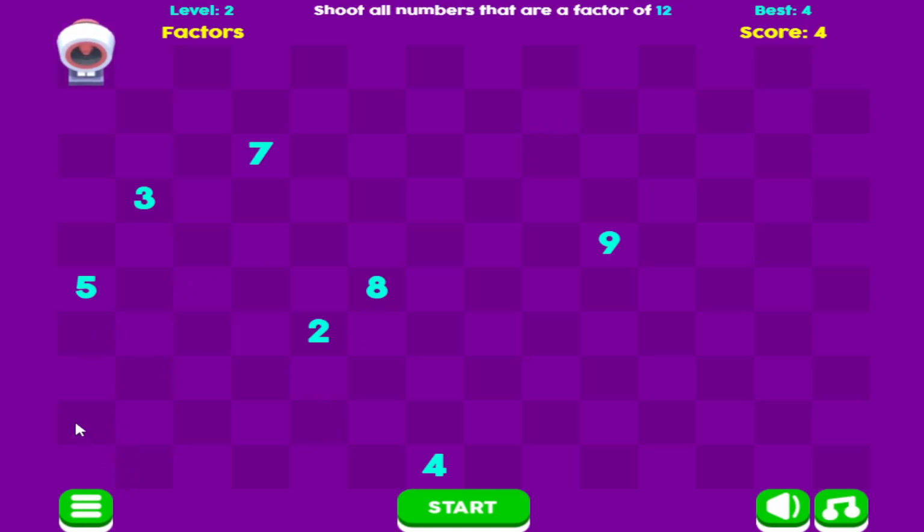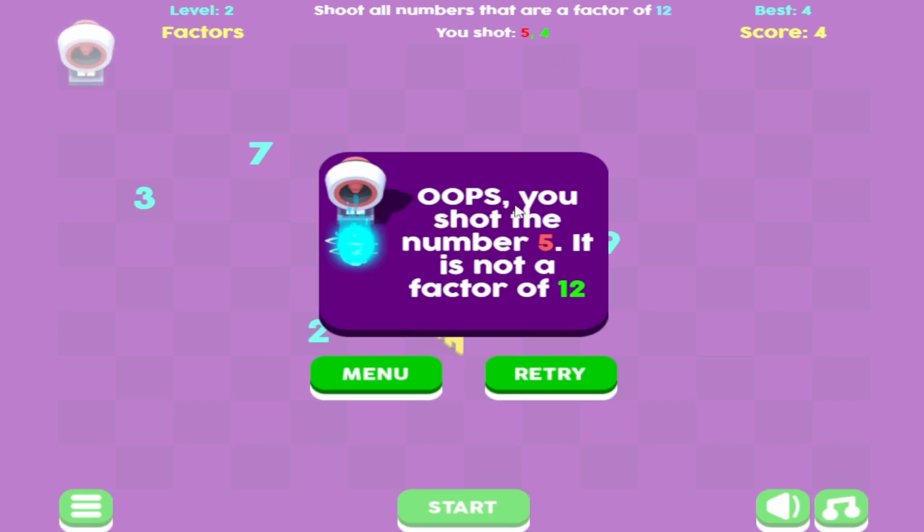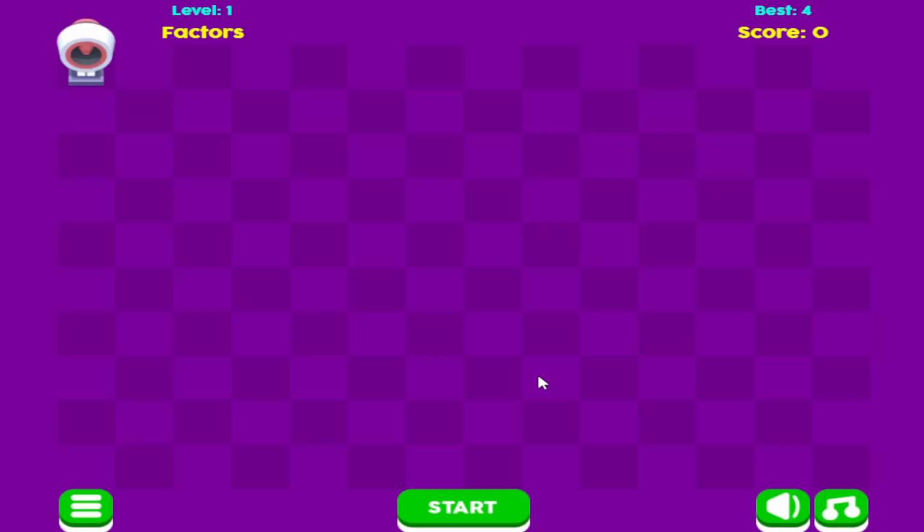If I go ahead and remove that, 4 and 2, you notice it's going to hit the 5, and the 5 shows up as red, and it says, oops, you shot the number 5, it is not a factor of 12. So basically you start over again with a different target number, but your score goes back to 0. You notice I got a high score of 4 so far.